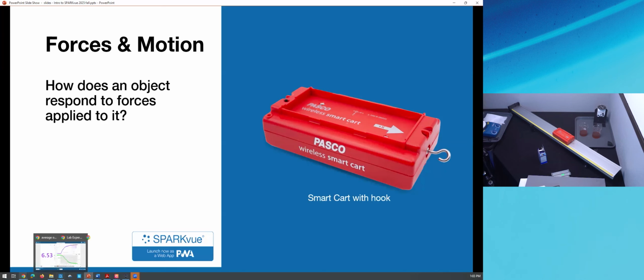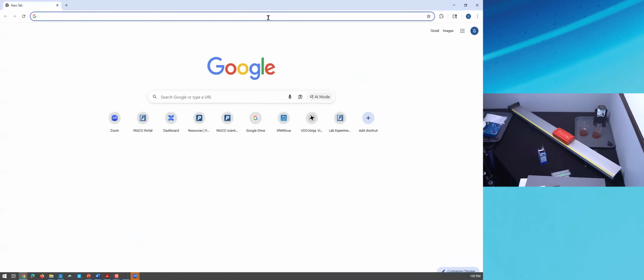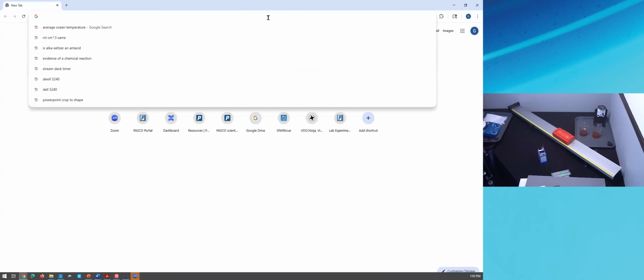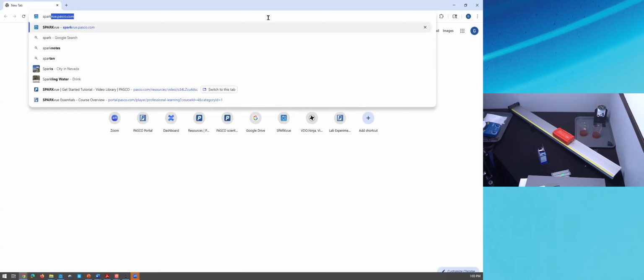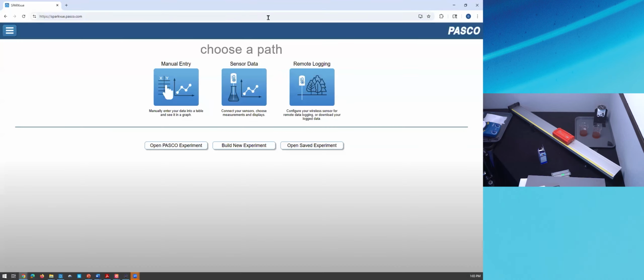All right, so if I'm going to use SparkView PWA, I need to open up a compatible browser on my Windows computer. That could be either the Edge browser or Chrome. So I'm going to open up Chrome. I'm going to go to that web address, sparkview.pasco.com. Basically, it has downloaded some files into the browser. I didn't need to do an installation like I would with the native SparkView application. And I'm in my Chrome browser, and this pretty much looks like what you saw when I used the native version of SparkView. And as I promised, it's going to behave pretty much the same as well, with one important exception here.